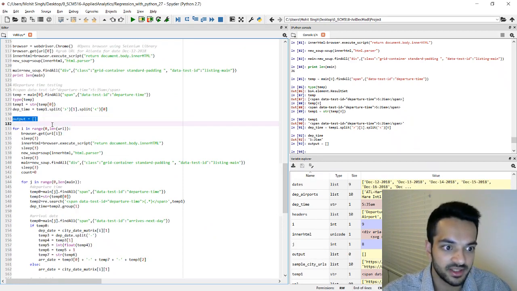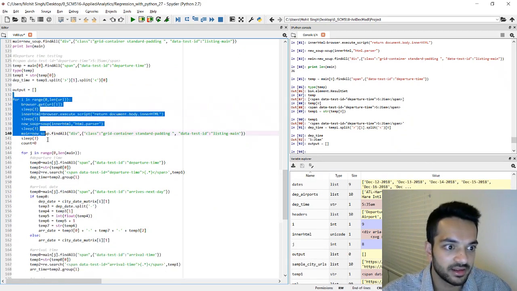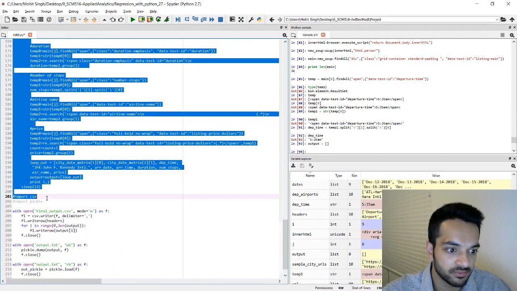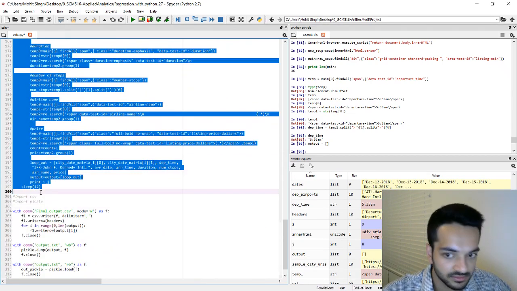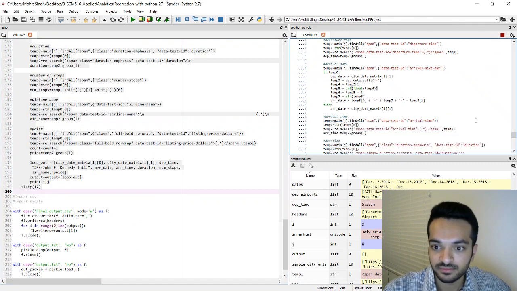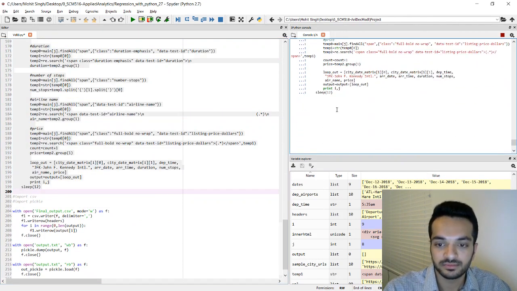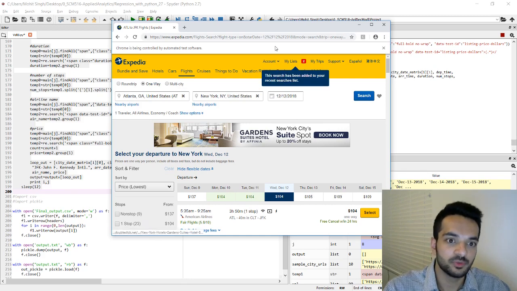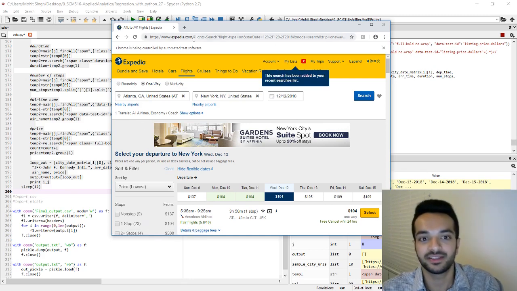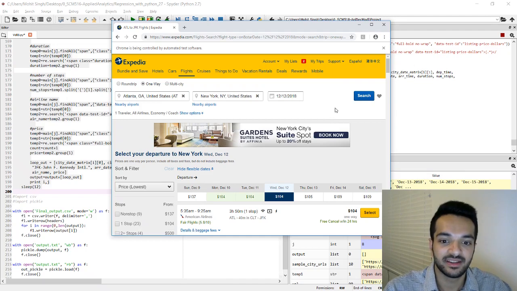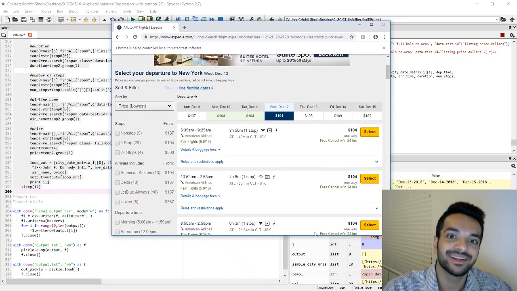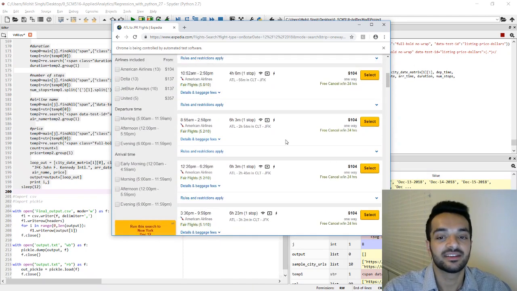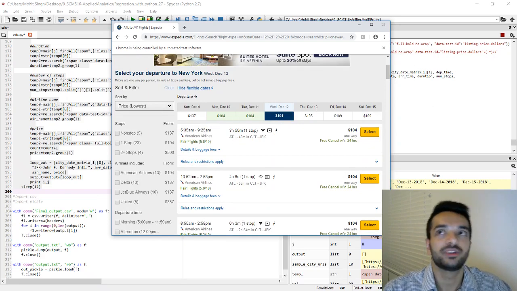So output is empty, and now I'm going to loop through this. It's going to use the first URL, then go to this website, and now it got all the HTML, and it's working on looping through the HTML for getting all our values.